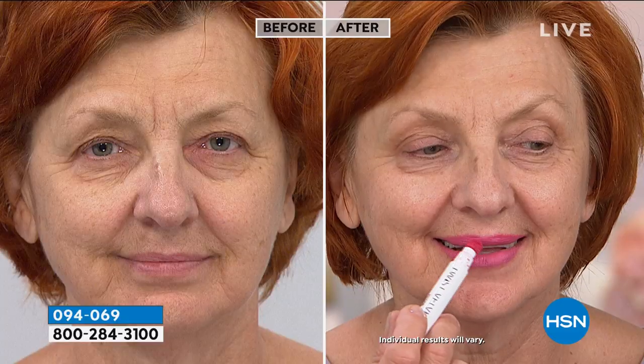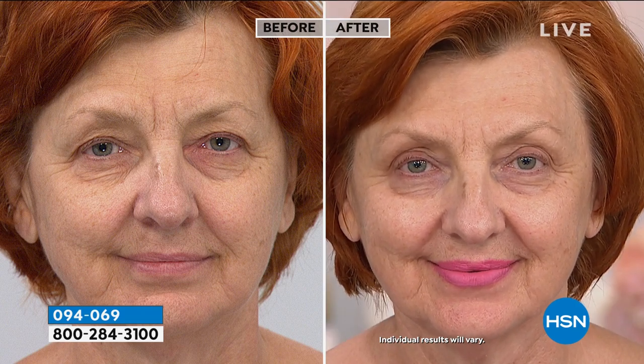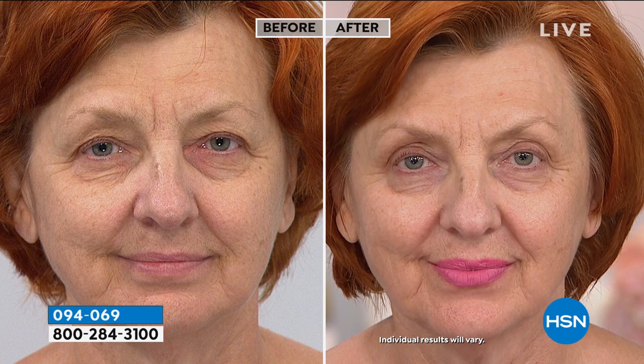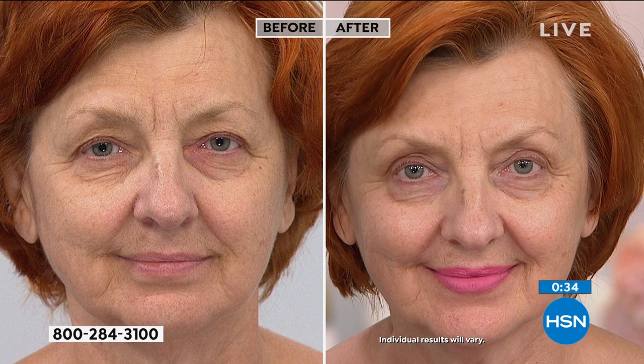The Nude Rose is actually the most popular, then the Dry Rose, then Pink Blossom. None of them are very plentiful — there are only a couple dozen in the Pink Blossom, fewer than a hundred in the Nude Rose, and fewer than five hundred of the Dry Rose. Grab yours now.